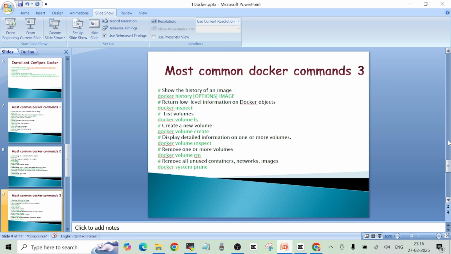So next is Docker volume ls. Now by default, if you don't configure any volume inside your Docker container, whatever data is there inside your container, when the container is killed, the data is lost along with it. This is because Docker containers are ephemeral by nature. You can say they don't have any default mechanism to store data inside them. So once they are terminated or killed, the data inside the containers gets lost.